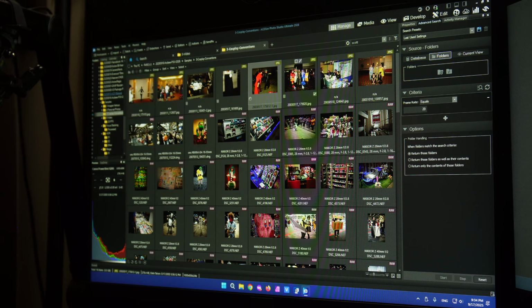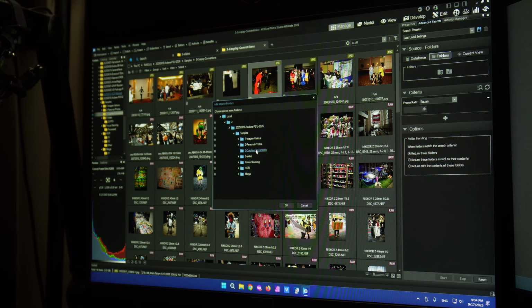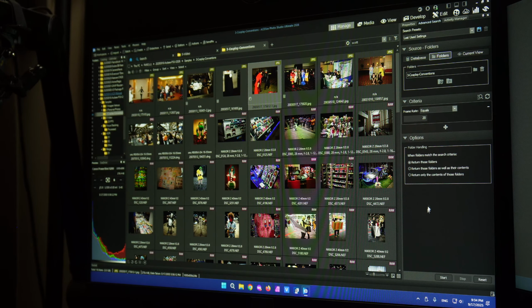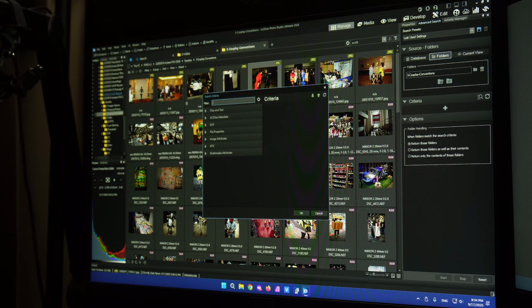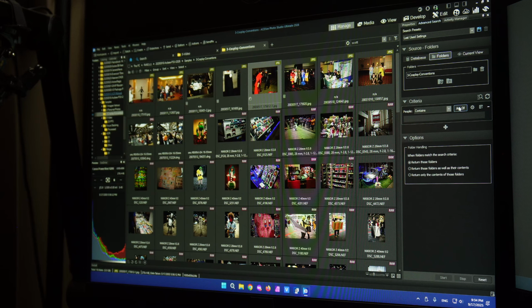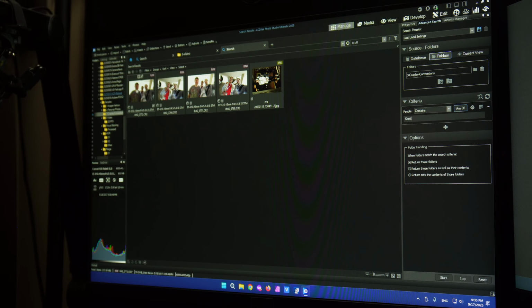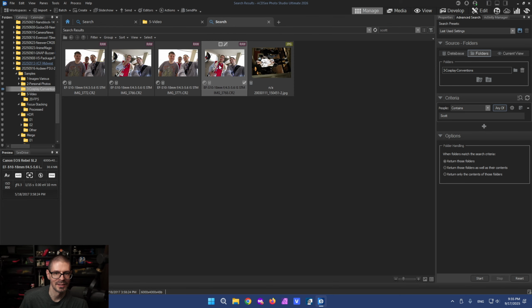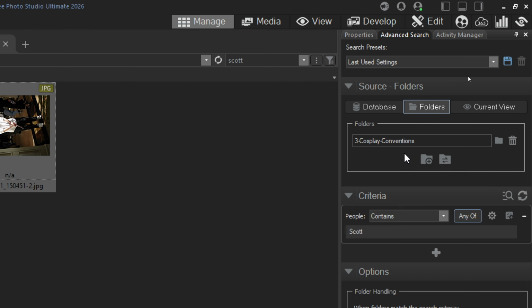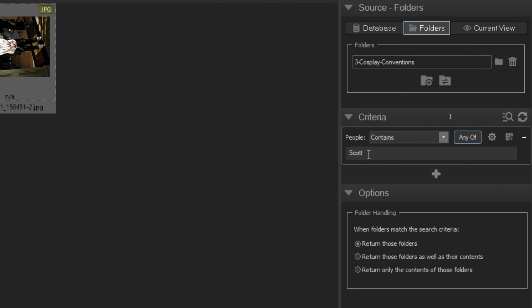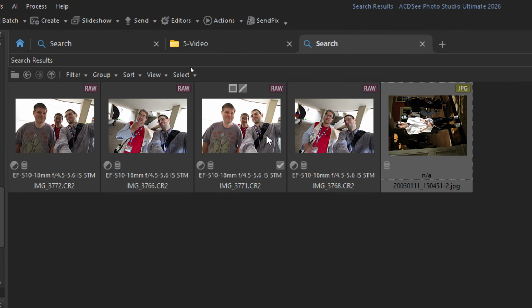So you can search on individual folders if you want. If I only wanted to search on this cosplay folder, and let's say, for example, let's try to find some ACDSee metadata, people, search on people in here: contains, equals, ends with, starts with, a lot of stuff. I don't know if I'm in here. So actually I am inside that folder. Yeah, I'm tagged in these images. So you can search on specific folders, search for specific people in specific folders. There's just a lot to it. Cosplay folder, the Scott person, and then the results of that search.